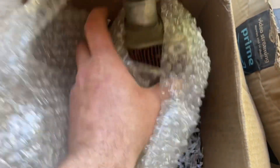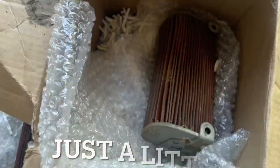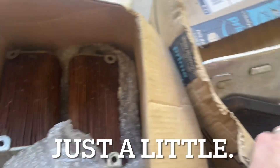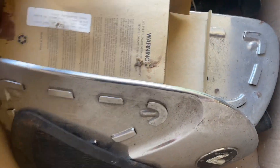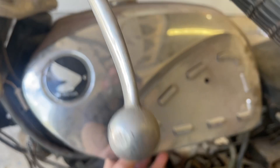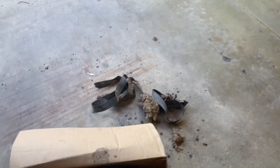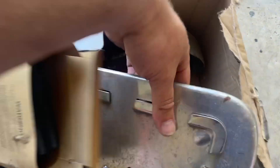New set of air filters — these look new, unused. I'll open them up and make sure. No, they're a little dirty; everything's covered in cobwebs. Here's the chrome cover for the tank — look at that, bam! We've got that, and the badge is on it. Somebody smart actually put that 10mm bolt back in the tank. So we've got the left side and the right side. These actually don't look too bad; these are going to clean up really, really good. We also have both of the rubber knee pads available for this one.